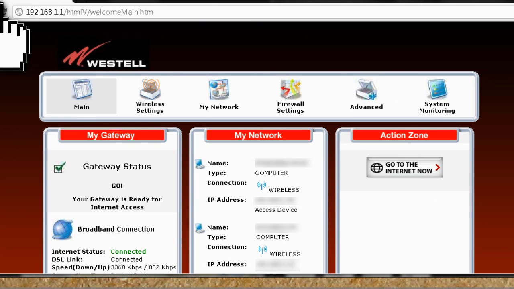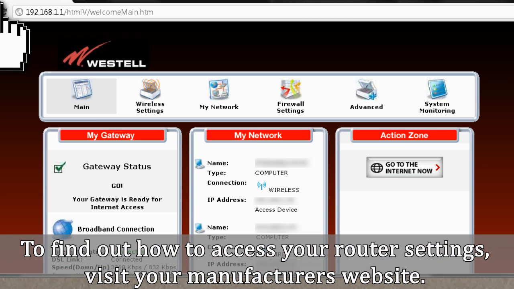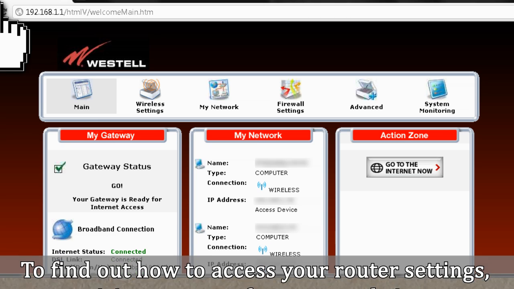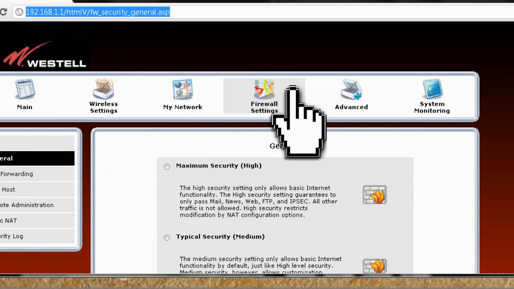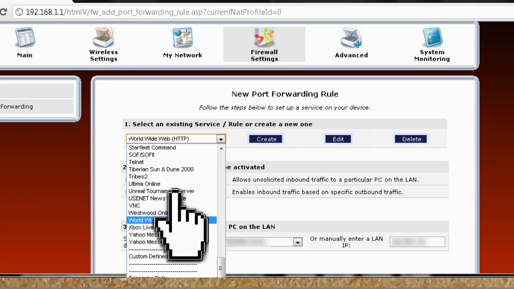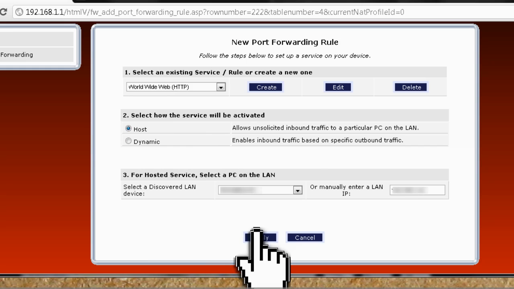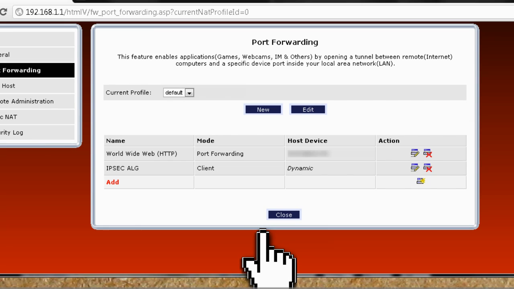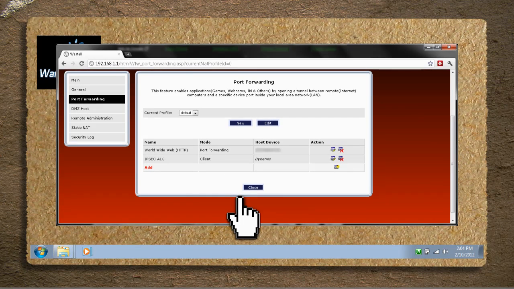Now, because there are thousands of different routers out there, the odds that your setup looks anything like mine is very slim. So to figure out port forwarding for your router, you should first find out who makes your router and then contact them for assistance. On mine, I can go to Firewall Options, select Port Forwarding, and create a new rule that forwards requests for my web page straight to my server. If all is well, now you should be able to access your website from any computer on the internet.